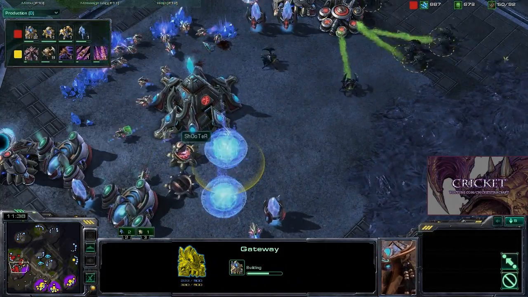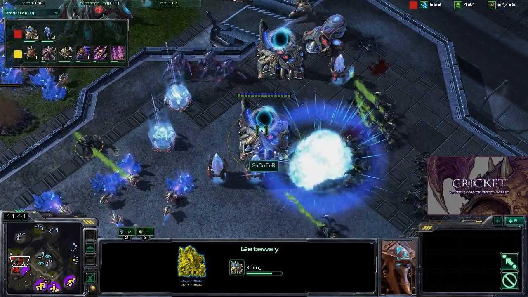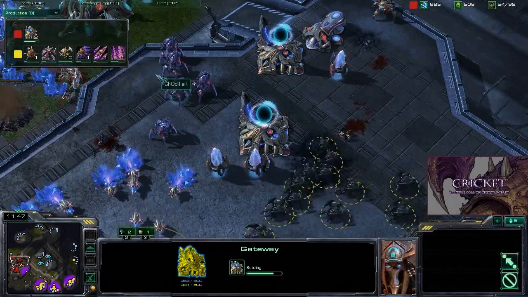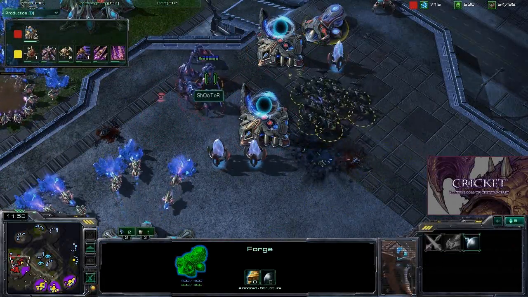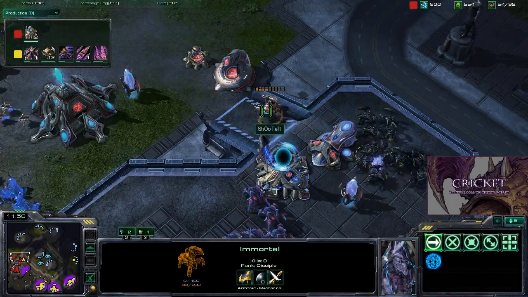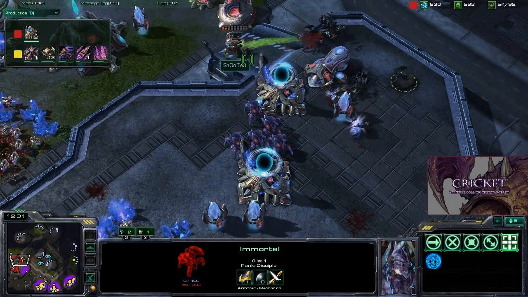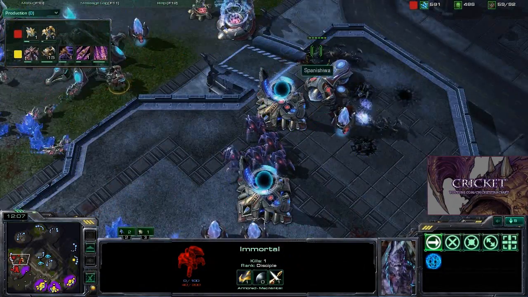Now, this is a great little wall off here. I really like this. This prevents anything from coming down here as the cannons are blocking for the gateways. Oh, and those Stalkers are going to be the last Stalkers because the Cybernetics Core just went down. They do have Weapons 1 and Defense 1. Immortal coming out here, but he's getting left alone. He's able to get focus fire. That's not good. They do 50 damage. Well, 55 now with the upgrade.